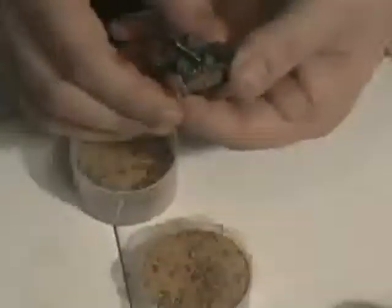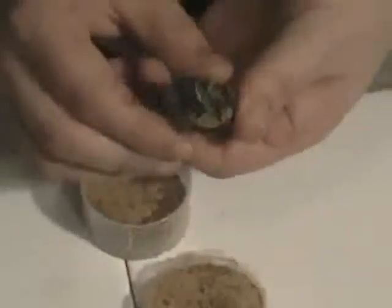Right, so I don't know if you can see that. We certainly can. And we just make sure that it doesn't go over the edge of the base. So I'm just rubbing the rim with my thumb, and if we have a look we can see that fortunately none of it's gone onto the boot.